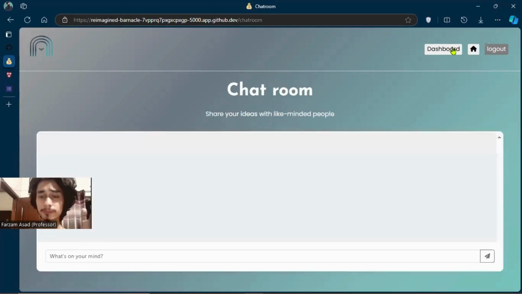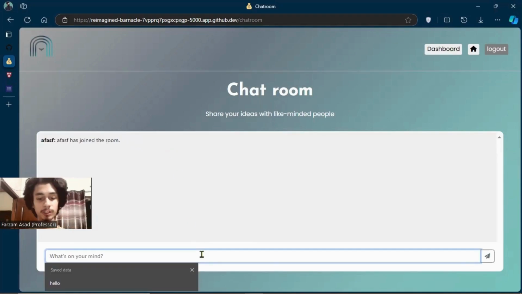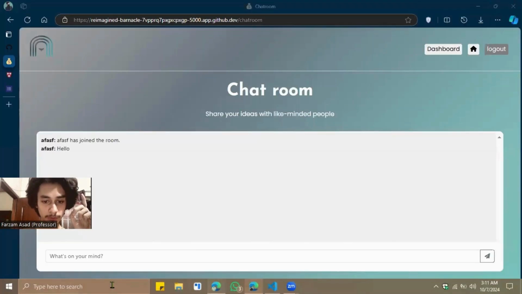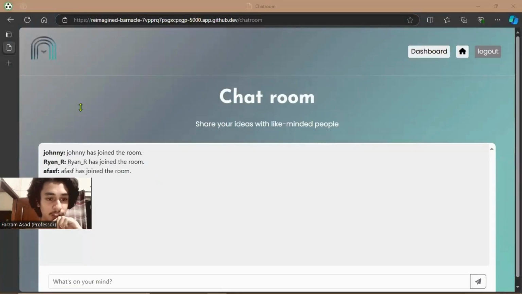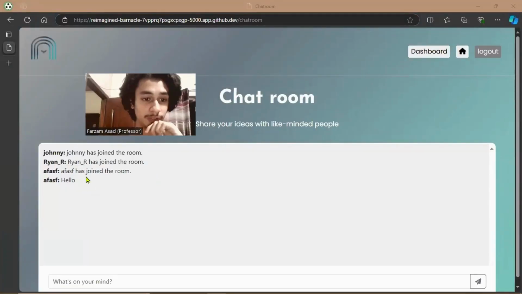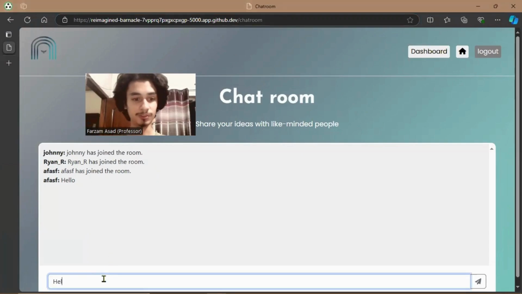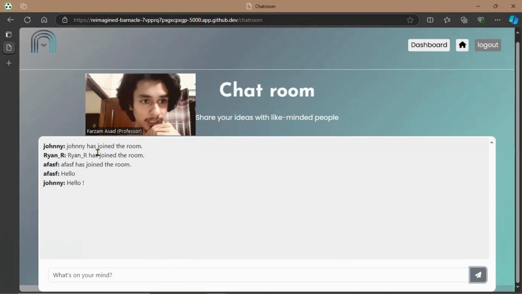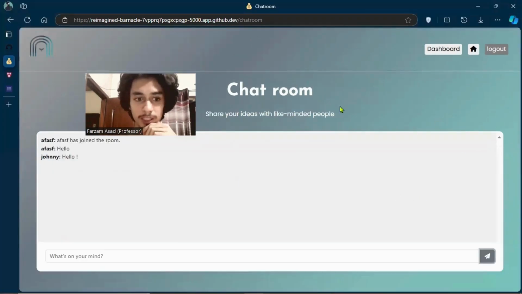Moving on ahead with the chat room, which is actually the highlight of this app, basically we have the user logged in, and if I go ahead and say hello, I have one more user waiting here, and he or she will get a message of hello. And this is one of the best things that I think I have implemented into this project. Basically it uses some Flask WebSockets to receive the message and then display the message on this div or on this container.